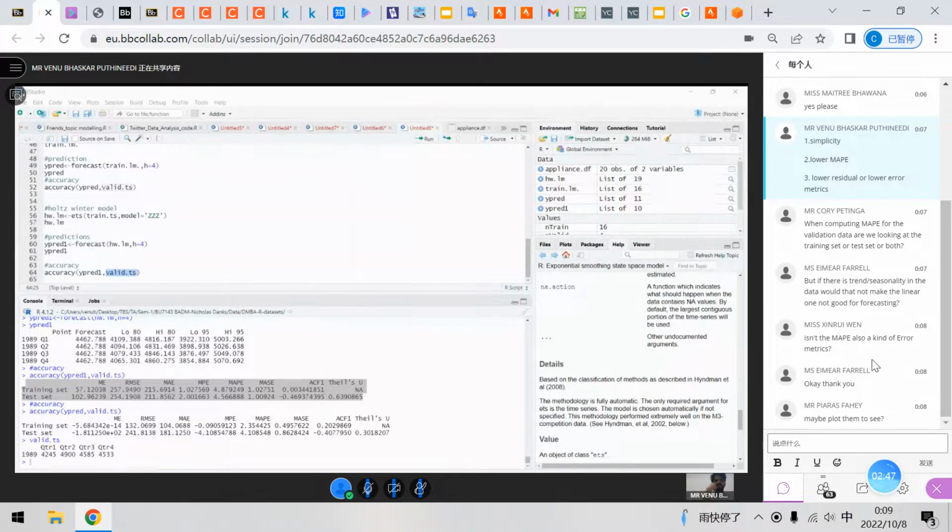You can always plot them to see, of course. Plotting is for us to understand how they are changing, but to make a fair decision in terms of metrics, this should be enough.